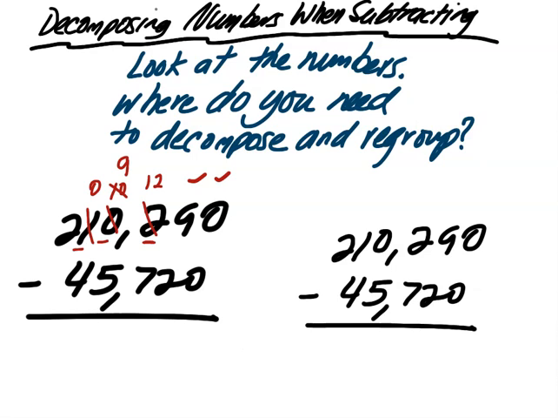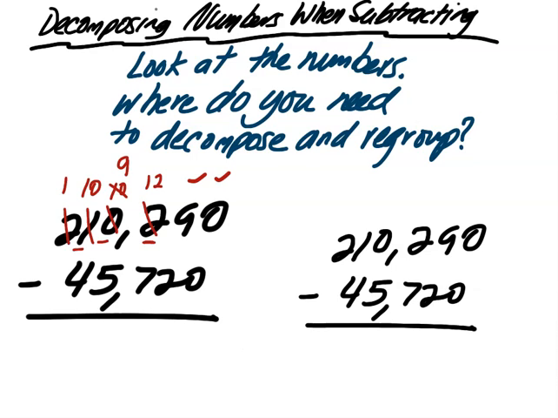First of all, what I did was I went ahead and borrowed and took the 10,000 and moved it over to the thousands place to make 10 1,000s. But my objective was to actually go all the way over to the hundreds place, which means I have to take one of those thousands, which is the same as 10 hundreds, and add those 10 hundreds to the 200s that are already there. That makes 12. 12 minus 7, well, actually, I'll do the subtraction next.